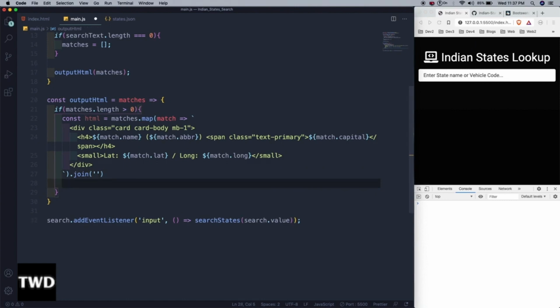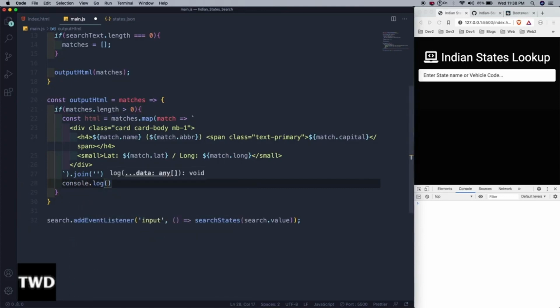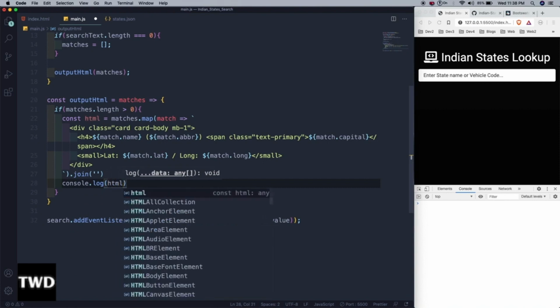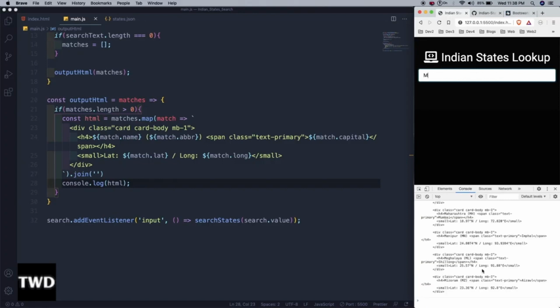Let me have a console also to check and see what it is coming. console.log html, if everything is right. So let me go here again, and yeah, it is coming right.